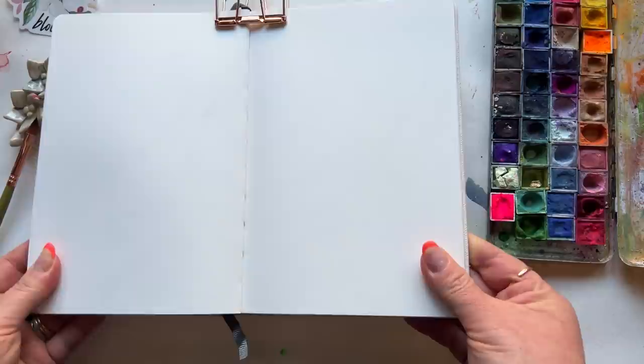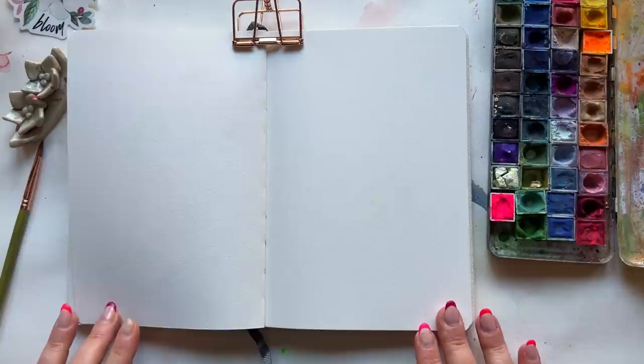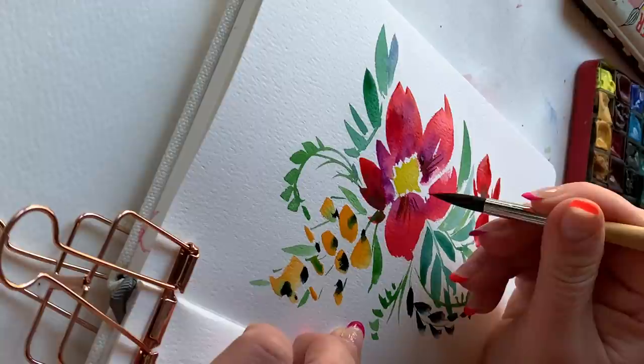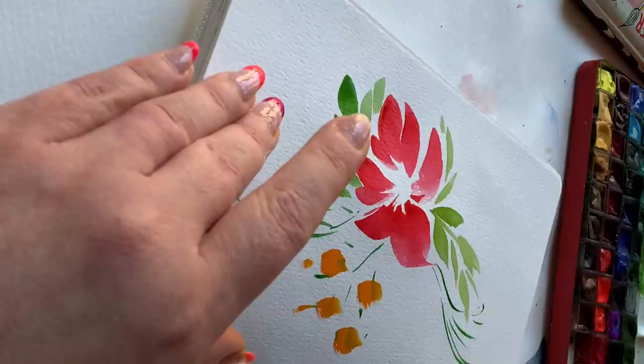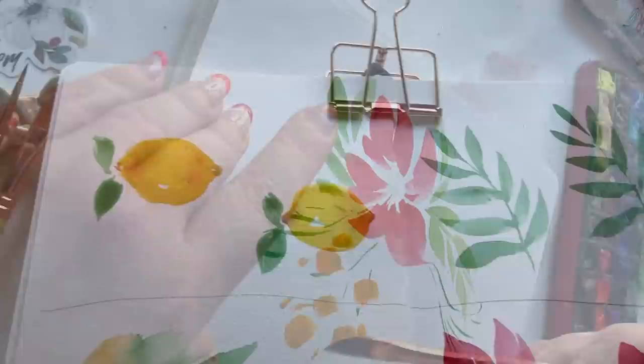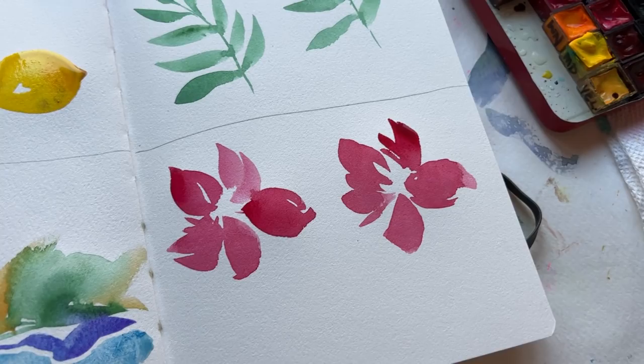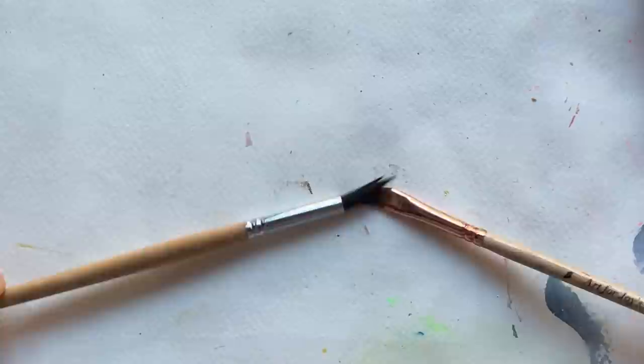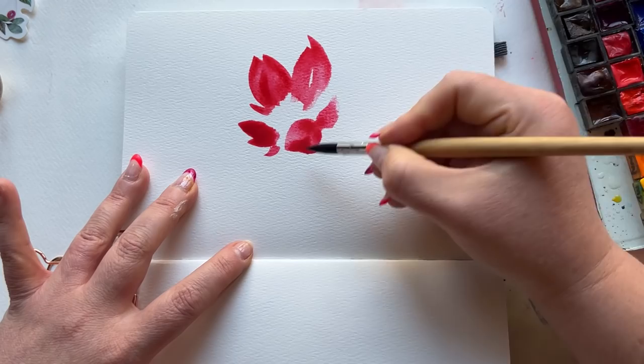Here is the final head-to-head. We're going to do a full floral composition, one on each page of my sketchbook, starting with the round of course. Not all daggers are created equal, but the same goes for a round brush. I showed you a variety of round brushes in my collection and you probably noticed some came to a really nice point and some were more blunt. The point on a round brush is super, super important — that's why I like this particular round brush, because it comes to that nice point and the synthetic bristle has great bounce and springs back into shape. I'm going to speed through this one so we can compare it to the dagger brush.